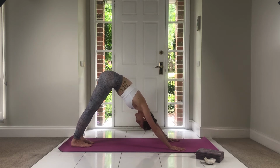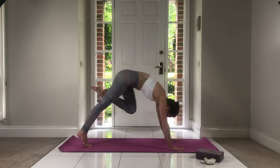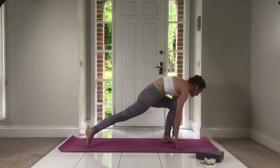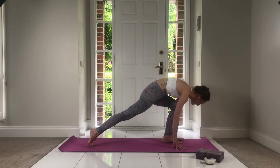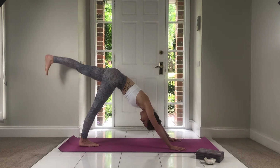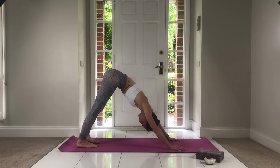So moving on to the other side now. So inhaling that left leg up into a three-legged dog. And then exhale as you step that foot between the hands at the top of the mat. And then inhale into that twist, bringing that left arm up. And then exhale, bringing that palm back down to the mat. And then inhaling yourself back into that three-legged dog. And then exhale back into that downward facing dog.